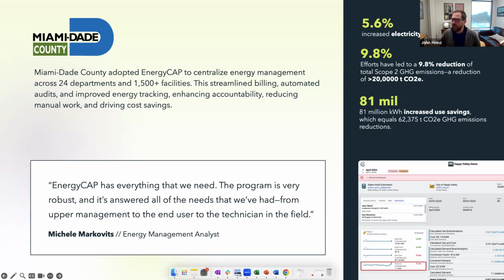Some other things Miami-Dade's been doing is they've been really working on carbon reduction efforts. So tracking their consumption is step one, and then applying the right conversion factors and focusing on scope 2 reporting. Well, scope 1 and 2, but mainly for them, it's scope 2. They have a high electricity load, more so than some of the scope 1 commodities. But they've been able to reduce 9.8% and report on it and justify the work that they've been doing. And some of it's through grants and other types of funding initiatives, and they have to report back. So, Miami-Dade for me is doing a lot and has been very successful.